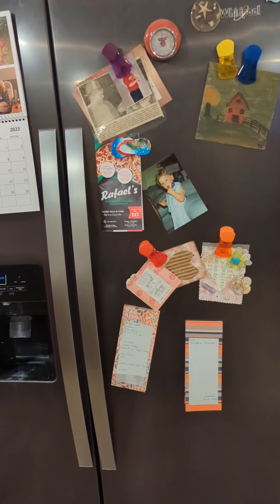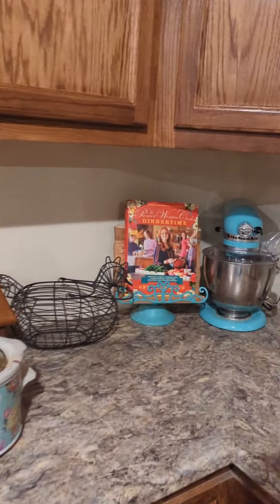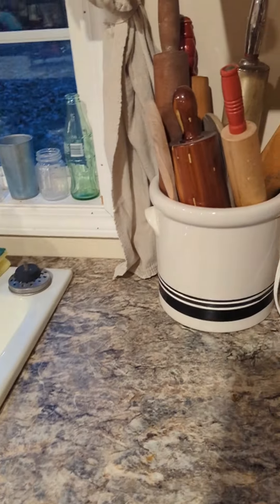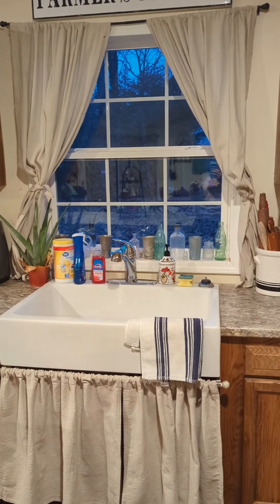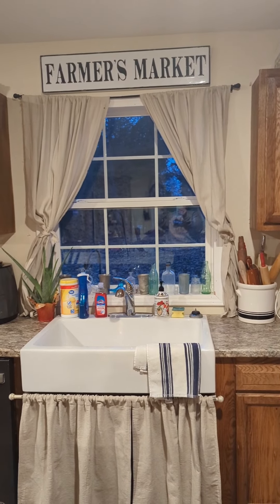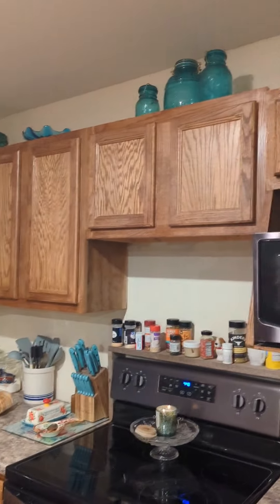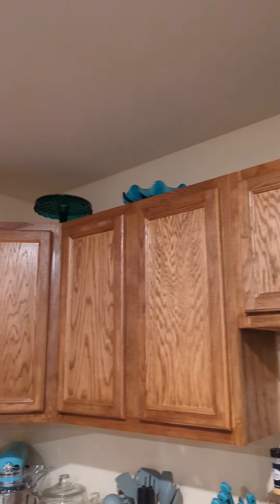On to the kitchen — it's kind of funky in here, you know, you've got the non-aesthetic refrigerator. I keep my KitchenAid mixer out all year and my Pioneer Woman cookbook, of course. I got tired of my cabinets not acting right down here, so my mother-in-law sewed me some curtains and I attached the curtain rod there. I thrifted that farmer's market sign. All of these up here — my granddaddy had bought me the Ball set of canning jars — and all these cake plates were my mom's.